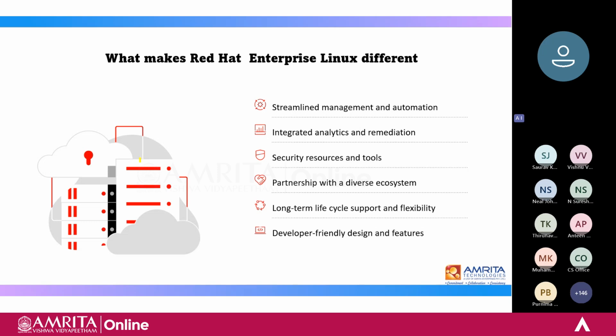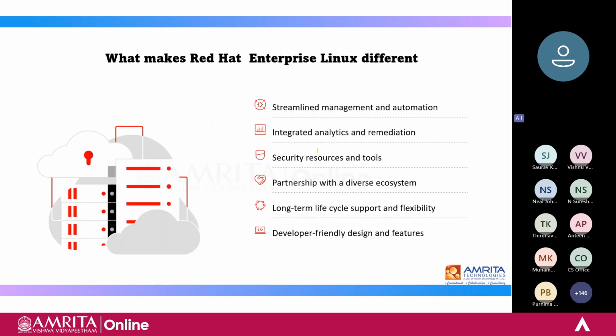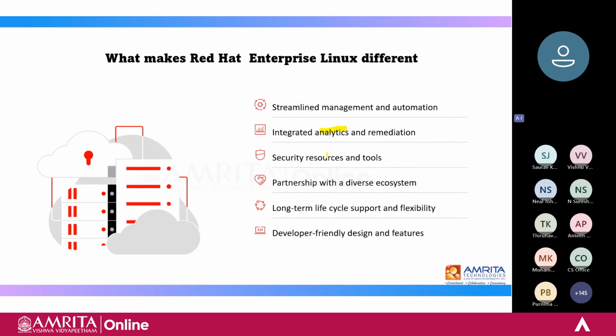Then there is integrated analytics and remediation. Previously we have seen Red Hat Insights and Satellite. Red Hat Insights is the one which provides analytics for the servers, and it works with Ansible automation to provide you remediation scripts automatically.